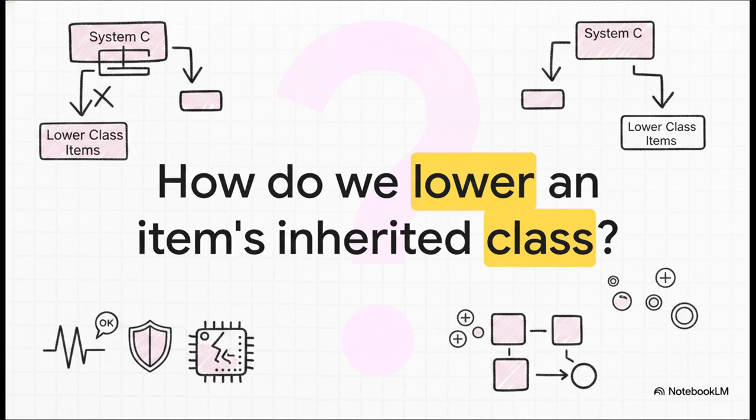So here's a critical question that trips up a lot of teams. By default, every single software item inherits the overarching system's class, right? So if your system is Class C, every tiny piece of code defaults to Class C, carrying the maximum documentation rigor. So how on earth do we lower an item's class? It is a massive misconception in the industry that a minor, harmless-seeming feature just automatically requires less documentation. It doesn't work that way.